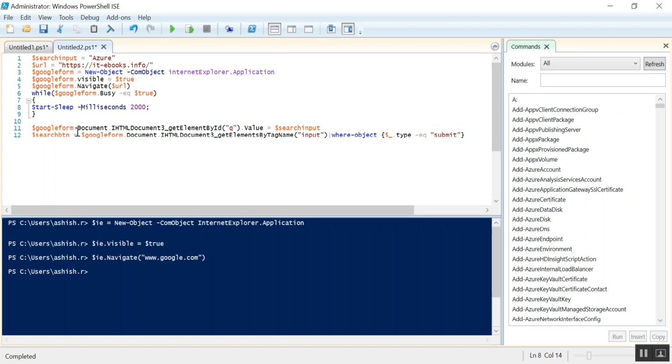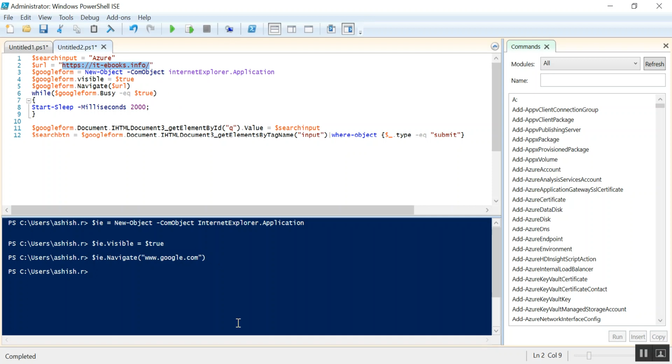Then here, as I told you, you can get the document object. I have got the document object. Then there is a method over here, I have got the method document get element by ID. If you are familiar with HTML and CSS, then you know that this is the DOM object, and from the DOM object I'm getting one of the input elements which has the ID q. So let's go to this website actually, and then I will run the script later on.